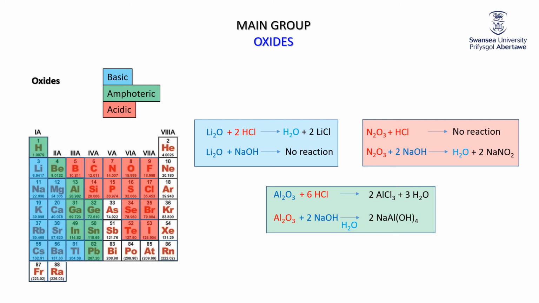And you'll notice I've left a few unshaded. That's because these three can be acidic or amphoteric. Essentially the lower oxidation state of these ones, so As2O3, Sb2O3, Bi2O3, is going to be amphoteric, but the higher oxidation states, so the oxidation state of 5, so As2O5, Sb2O5, and Bi2O5, is going to be acidic. Okay, so we will continue talking about oxides as being basic, amphoteric, or acidic.